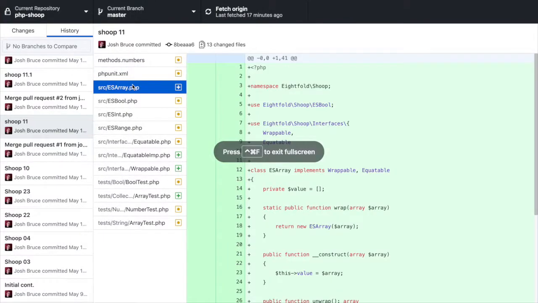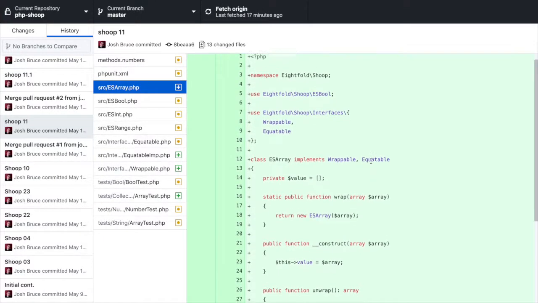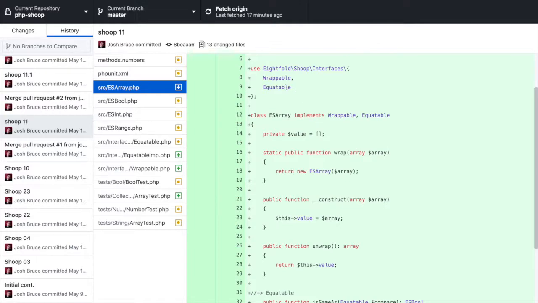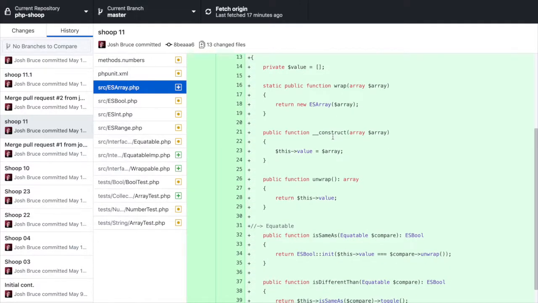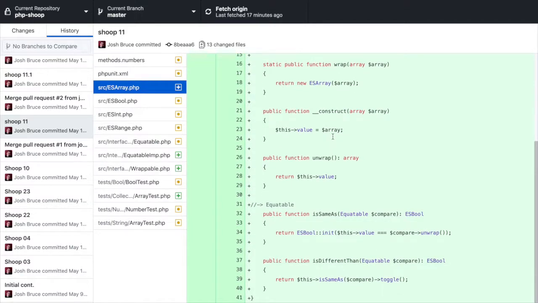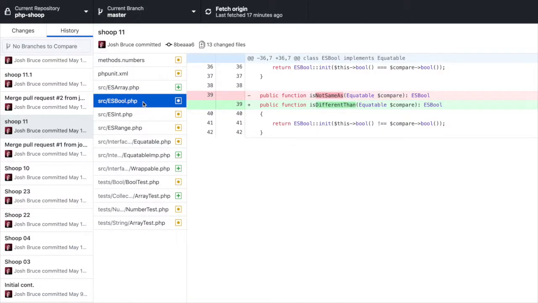We added in our ESRA class. It's wrappable, it's equatable, so we're still trying to use interfaces. Is same as, is different than. Oh, I switched from is not same as. Funny story. I actually won't go back to this, but anyway, is different than. More characters, but a little friendlier.